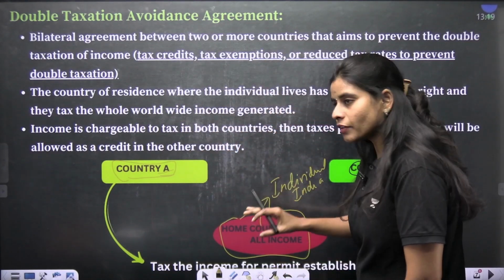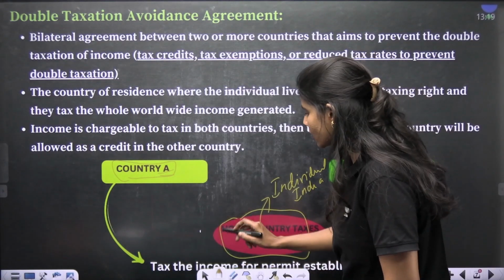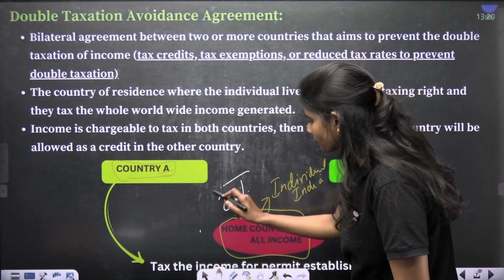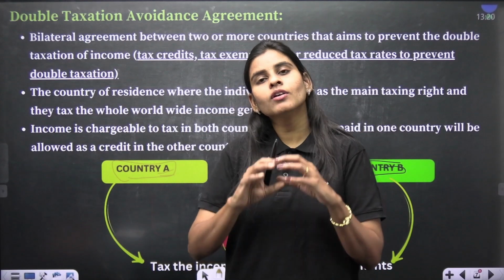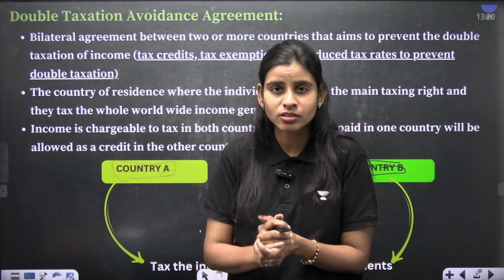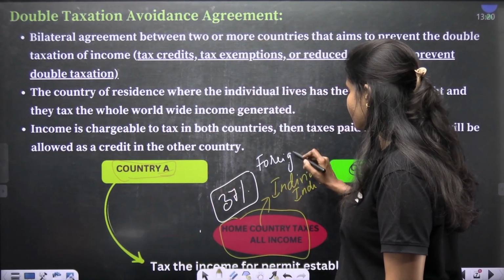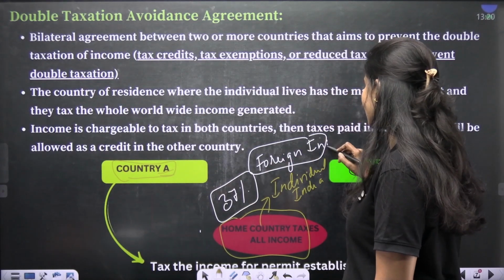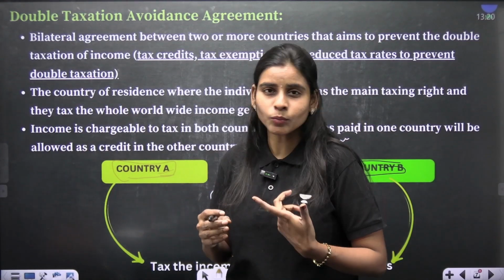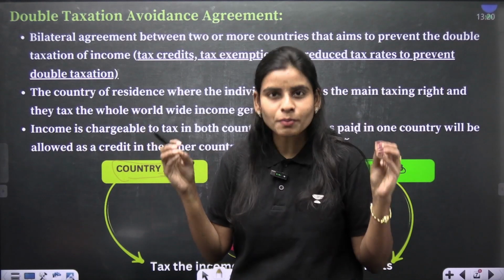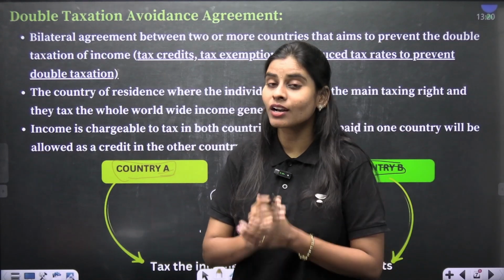In that case, if India is taxing the person at the rate of 37% for the income that he has generated worldwide, okay, not just in India but also from the income that he has generated across the world, that can be called as what? Foreign income. So understand this clearly. I am giving you an example so as to help you understand how this DTAA works, and there are so many myths that revolve around this DTAA saying you have to pay tax only in one country. So there is no such special provision unless and until it is specifically designed in the treaty, because there are so many things that you have to take care of while understanding DTAA.